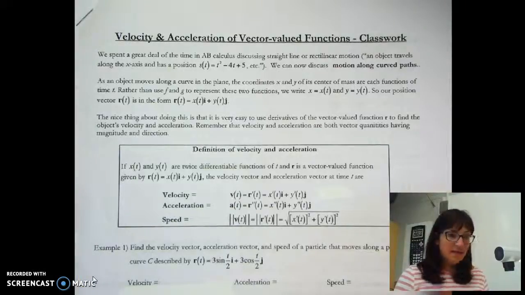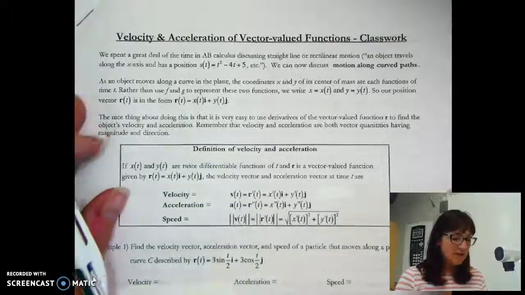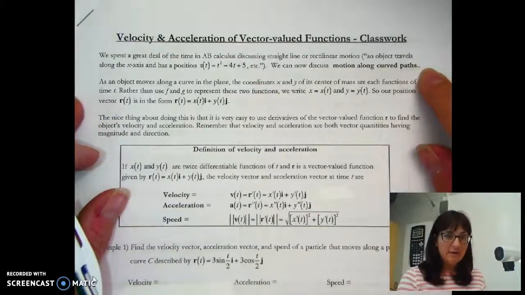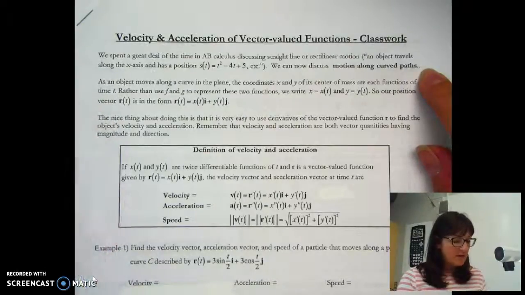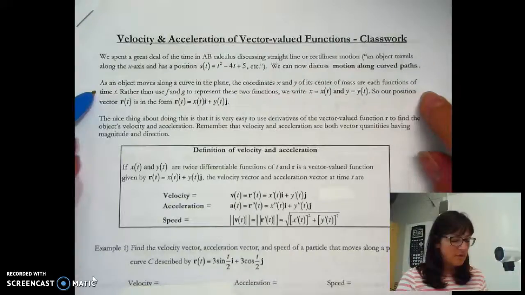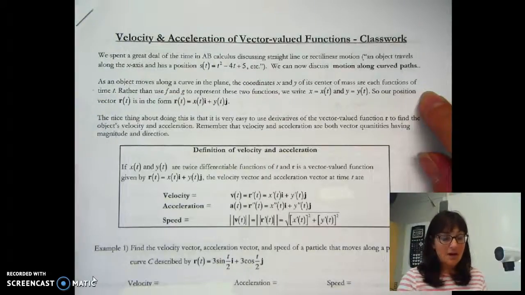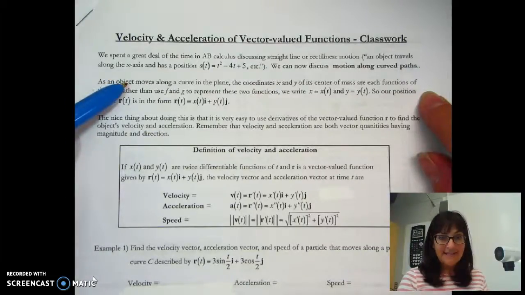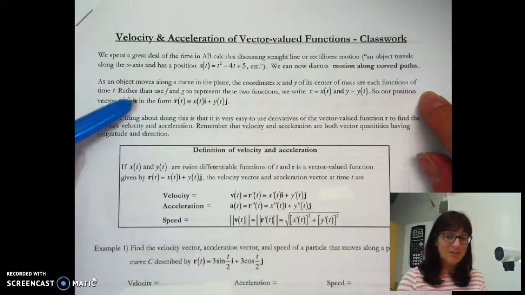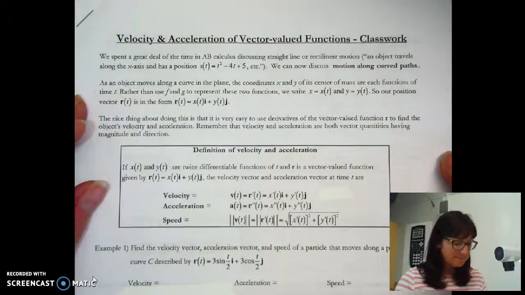Okay, so as we indicated earlier, when we talk about motion along a curved path or motion in the plane, we're going to need a vector valued function in order to be able to think about that. We've already started talking about this a little bit when we talked about our parametric equations. The only difference now is if we want to think about the velocity and the acceleration of our object that's moving along a curved path, we need to use vectors to describe its velocity and acceleration because its motion has two components, x and y, so its velocity and acceleration have to have those same two components.